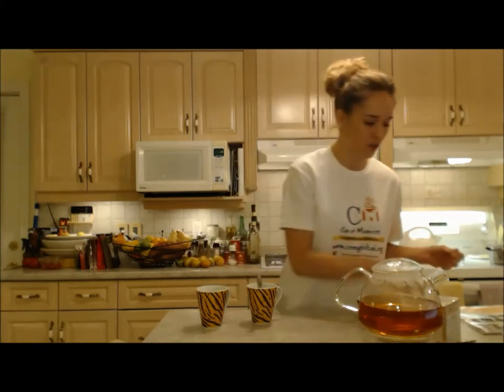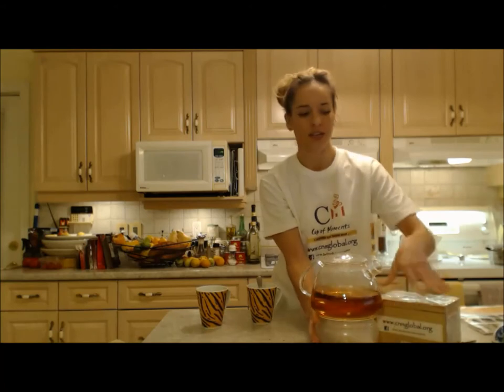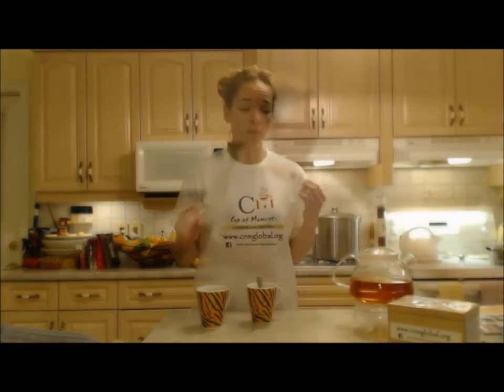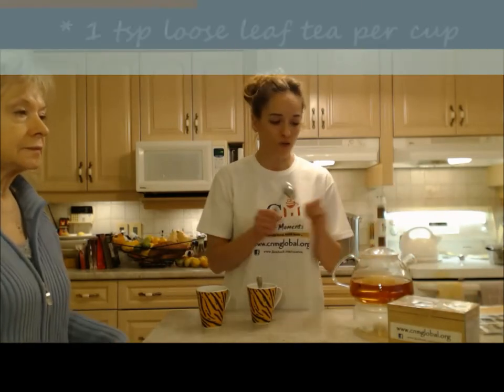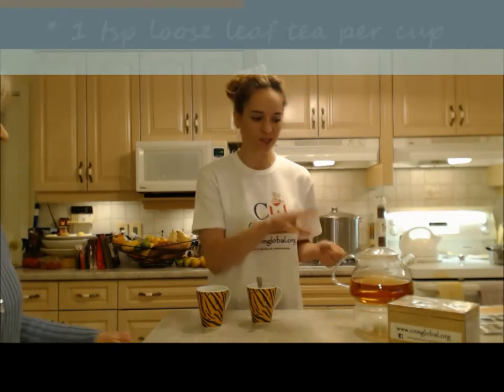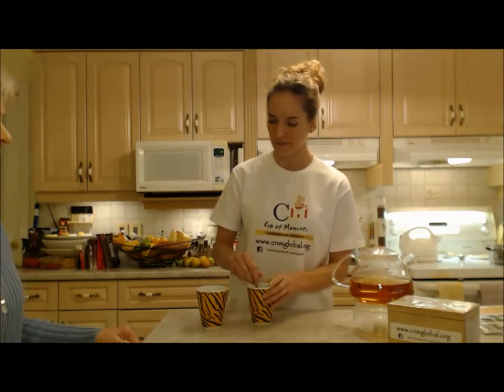I do find though that when I make my Darjeeling tea, I use way less sugar than if I'm using another kind of dark tea. Now the measurements are 1 teaspoon for each cup. My teapot always holds 4 cups, so I do 4 teaspoons when I'm doing that. Different kinds of teas use different amounts of tea leaves.